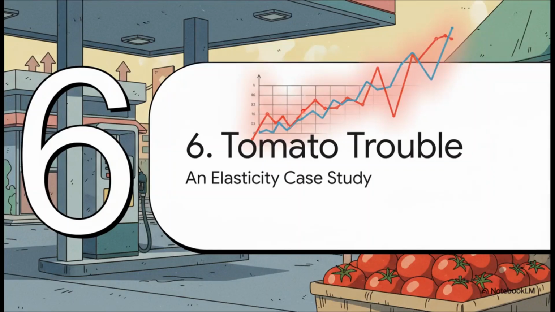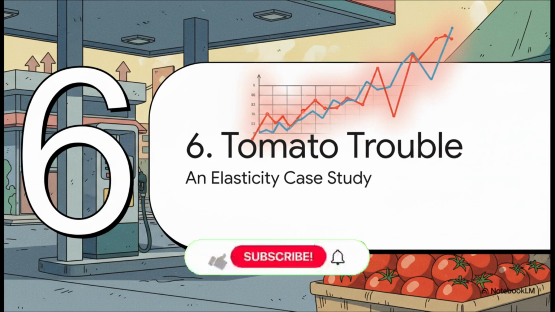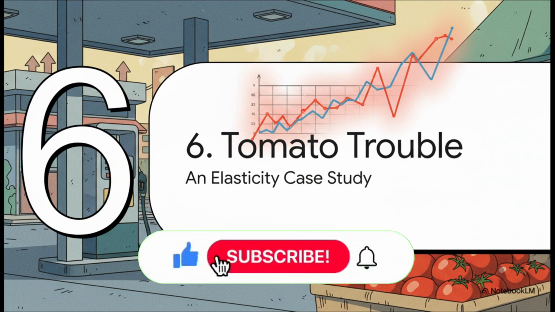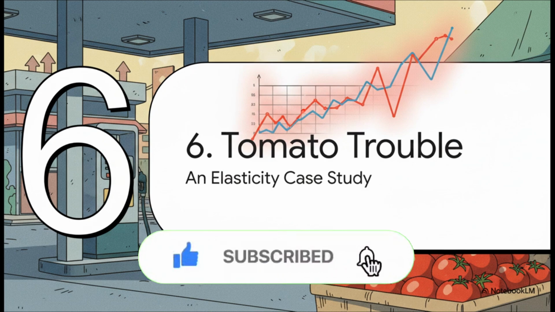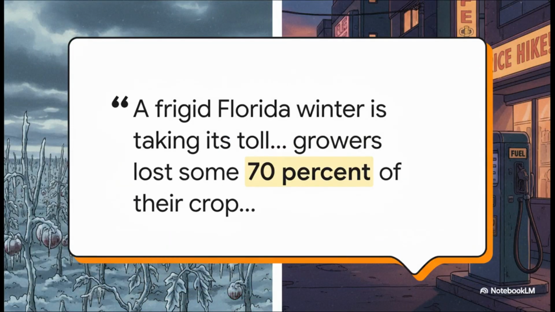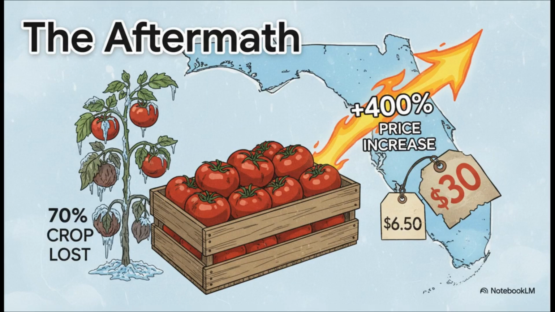All right, our final section. Case study: tomato trouble. It's time to put all this newfound knowledge to the test. Let's go back to that original tomato puzzle and see exactly how elasticity explains a real-world price shock that happened back in 2010. So, back in the winter of 2010, something pretty bad happened to the Florida tomato crop. A really nasty cold snap created this perfect natural experiment in supply and demand. The main source for winter tomatoes for the whole country was suddenly seriously in trouble. And the fallout was just staggering.